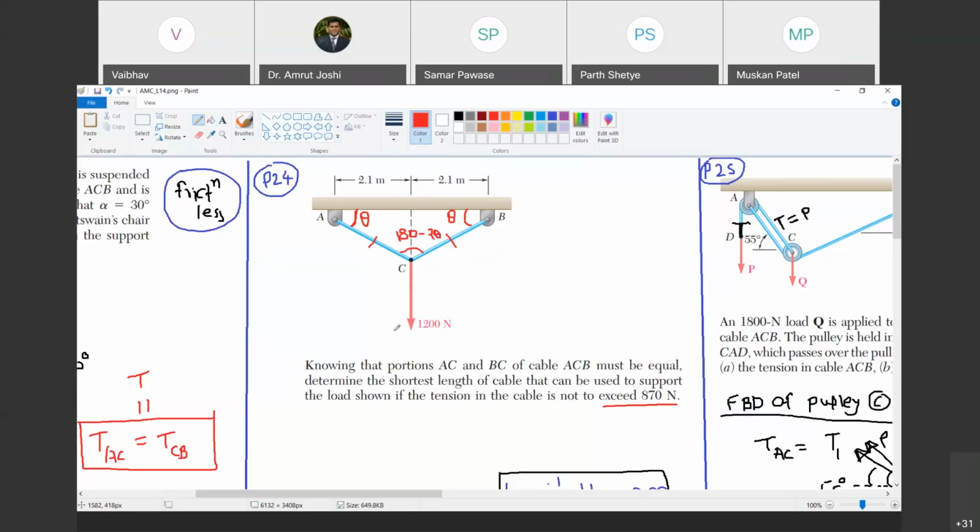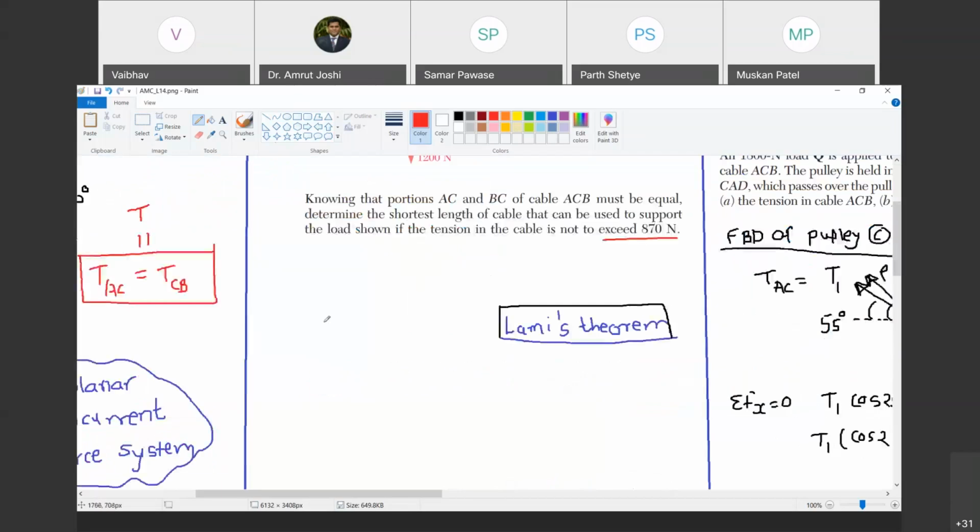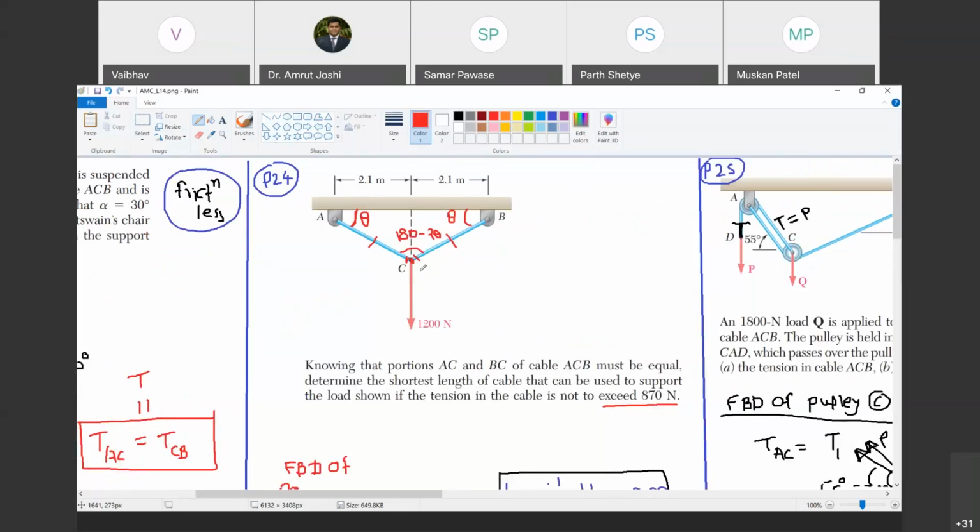Now, of what do we have to draw the free body diagram? I am going to draw the free body diagram of this hanging point, point C. Yes, sir. Are you with me? We cannot draw the free body diagram of a point. This means we are going to draw the free body diagram of this small portion of string around point C. Are you with me? Yes, sir. Unfortunately, all books say free body diagram of point C, but that is nonsense, because C is a point. A point means nothing. So how will we draw its free body diagram?